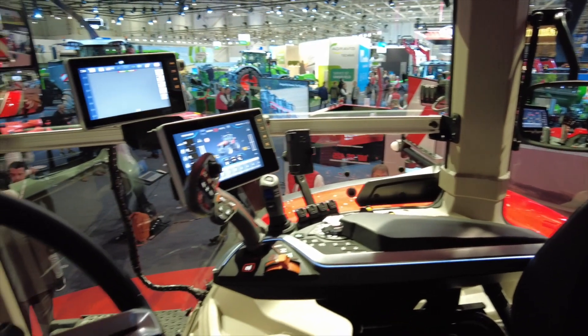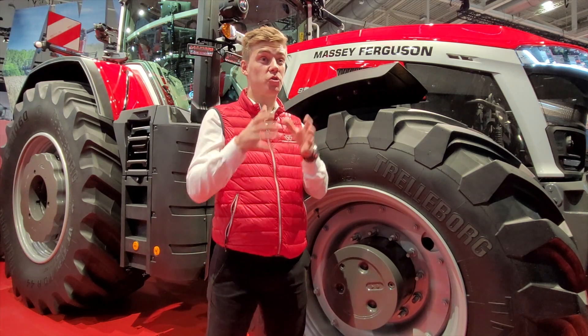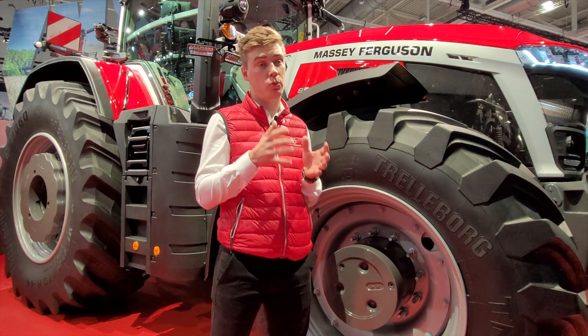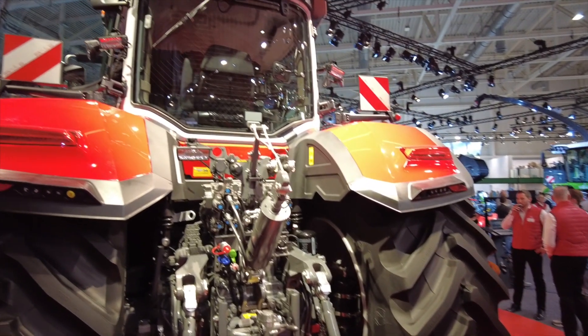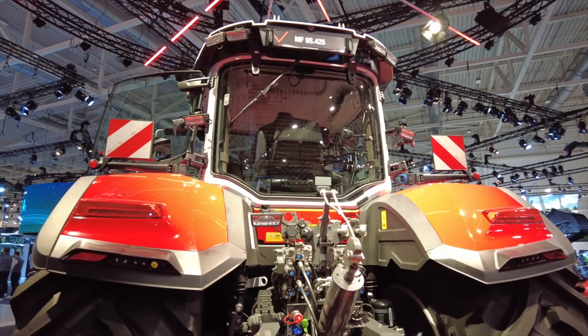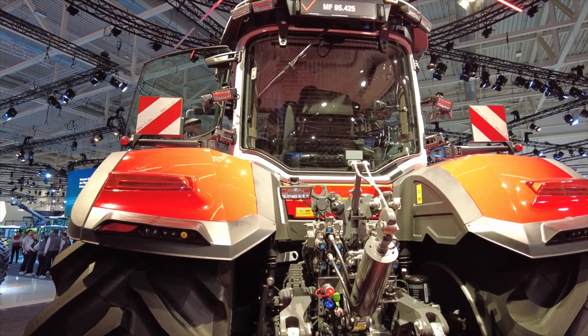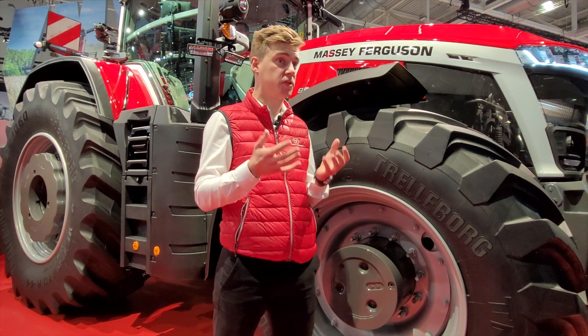On this tractor, what we provide to the customer is a huge base from the proven 87 series, because it was the most reliable we ever made in Bowie for our customers. The idea was to take that experience and bring it to this new series, which is the 9S — the new big brother in the MF series family, providing the best experience possible for customers.